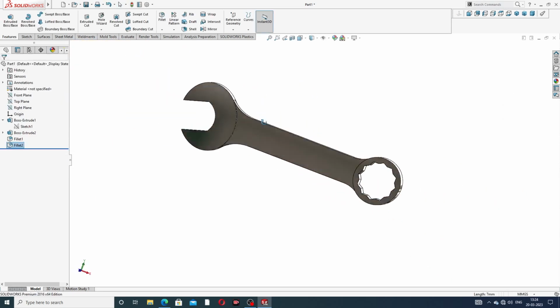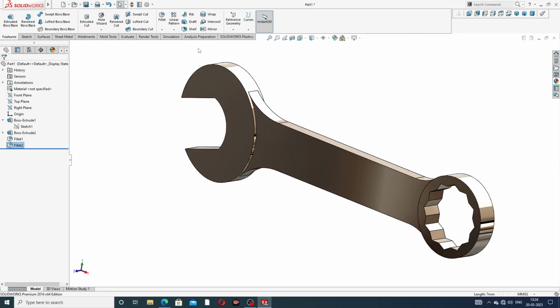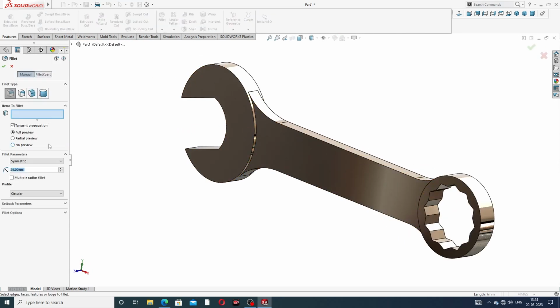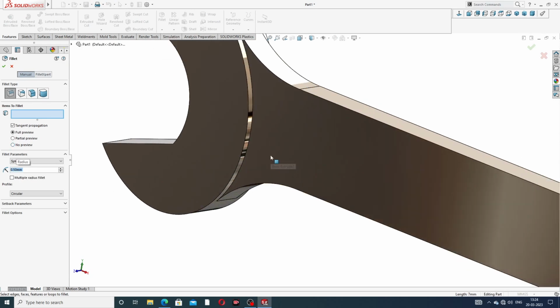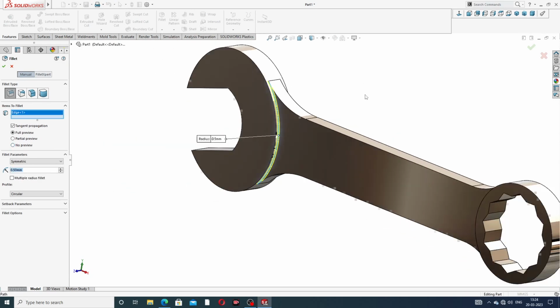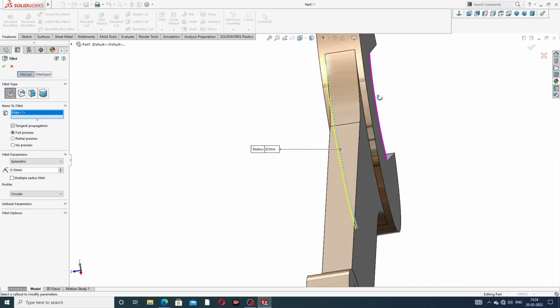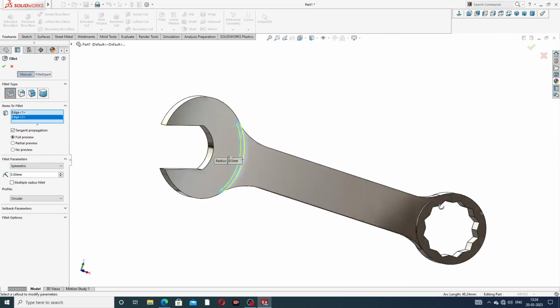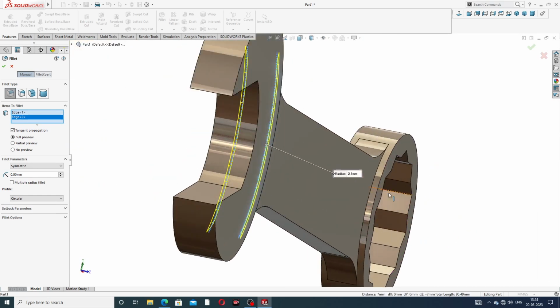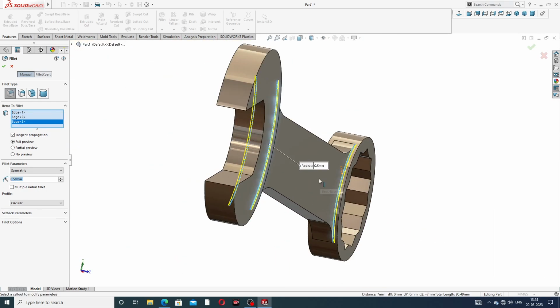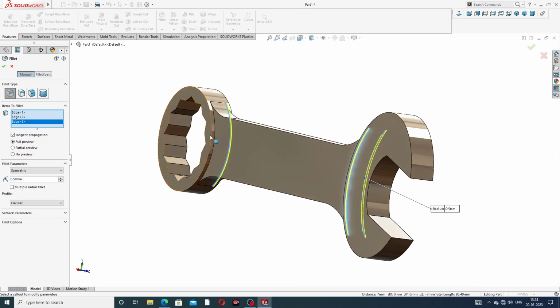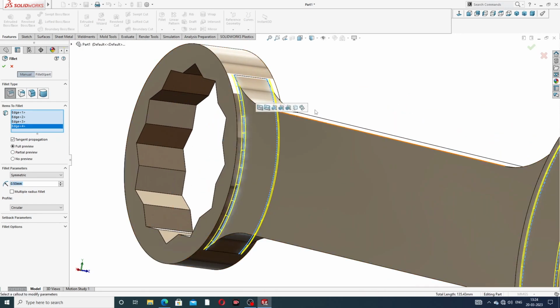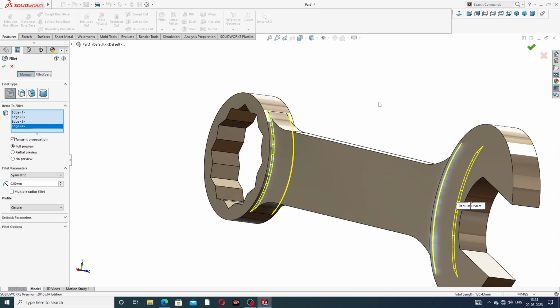okay, and all is looking perfect, and again select a fillet 0.5 millimeter and click this, click this, and again select this to this.